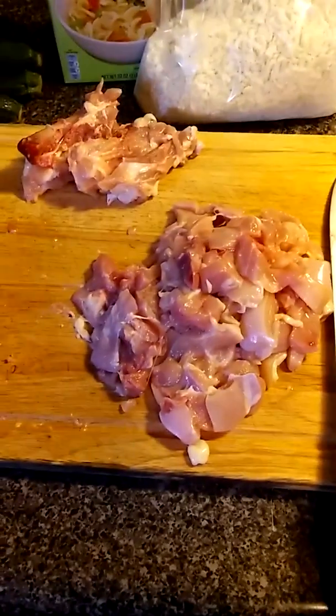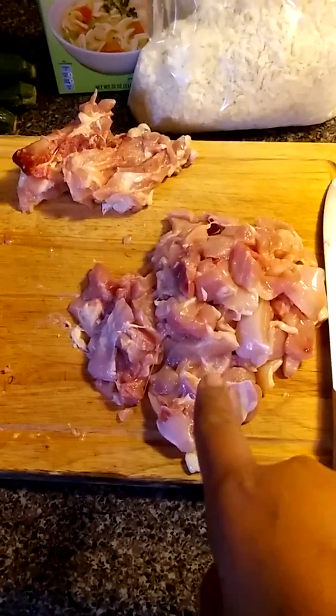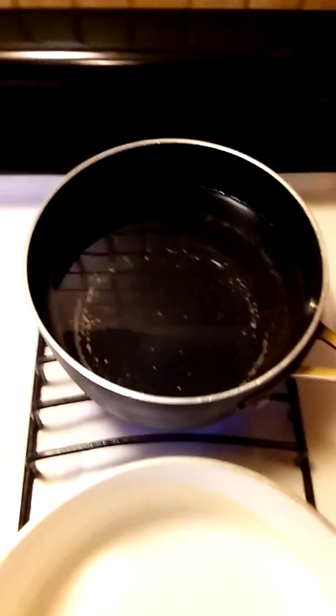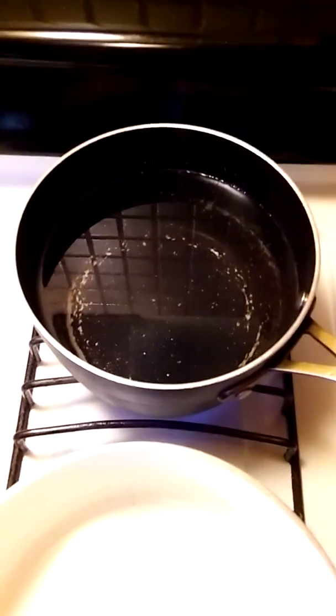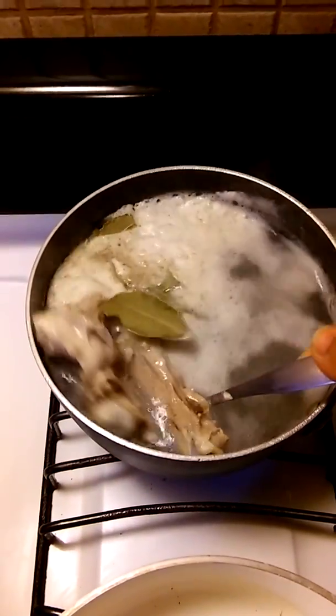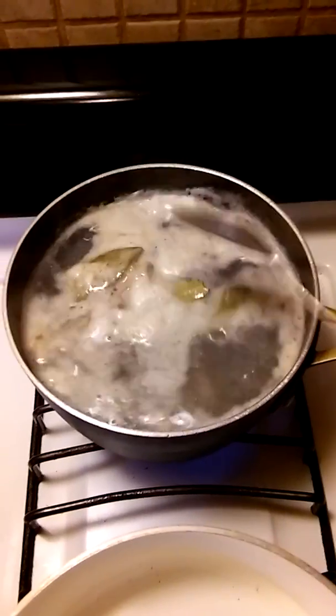Okay, the hardest part, the yucky thing, is done. I chop my chicken, and then I leave the bone with a little bit of meat, because what we'll do is we'll make a chicken broth out of it, and I'll show you along how we're going to do that. Okay, I've added bay leaves, salt, whole black pepper. That's all we have in the boiling water.